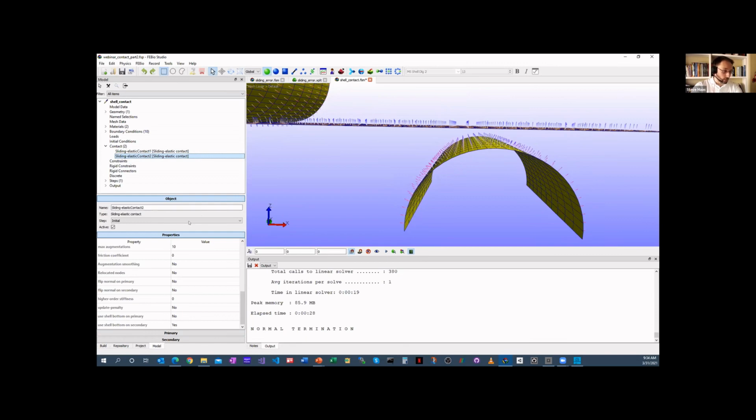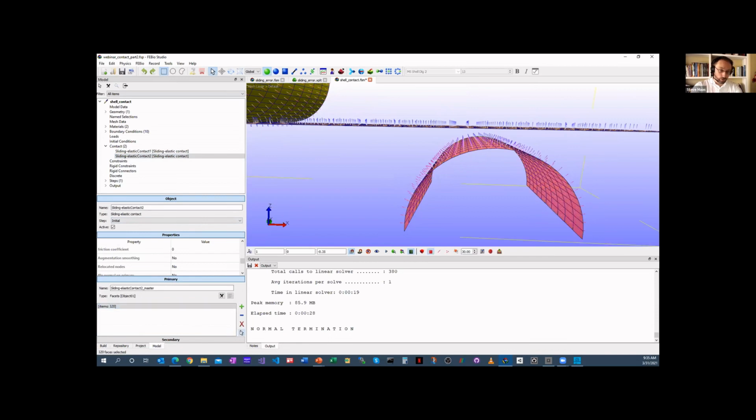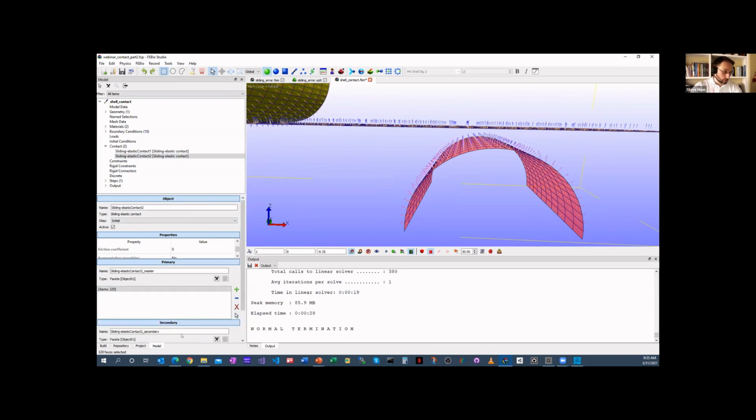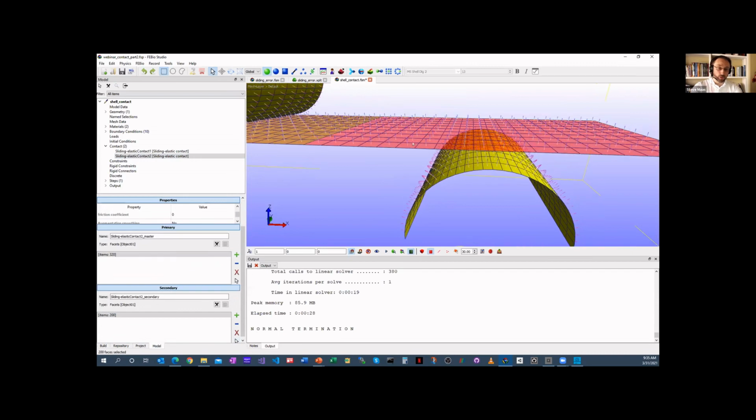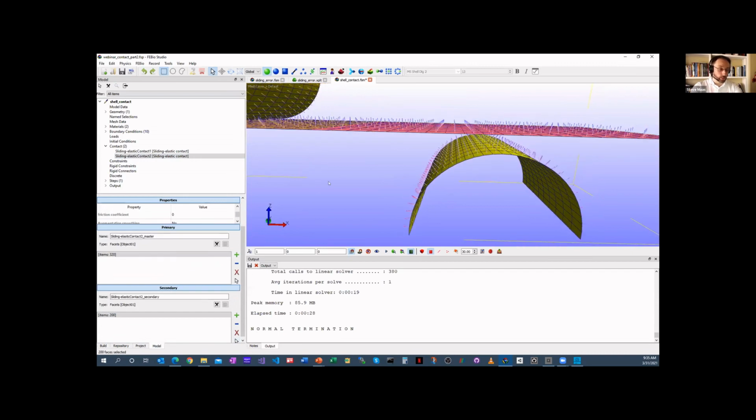Now, in this case, the primary is the yellow shell and the secondary surface is the orange shell. So we want to invert the normals on the orange shell, or we want to tell the contact interface that we're contacting that shell on its bottom side.